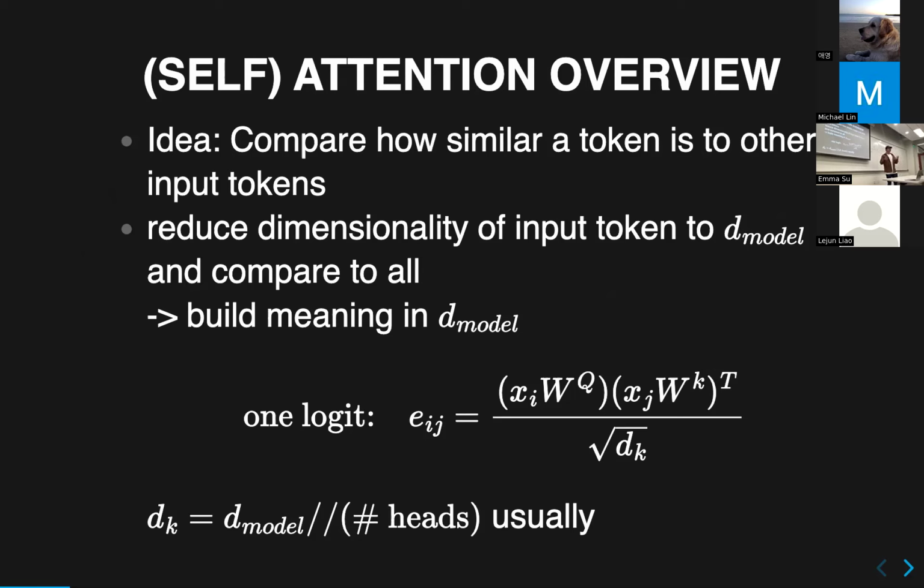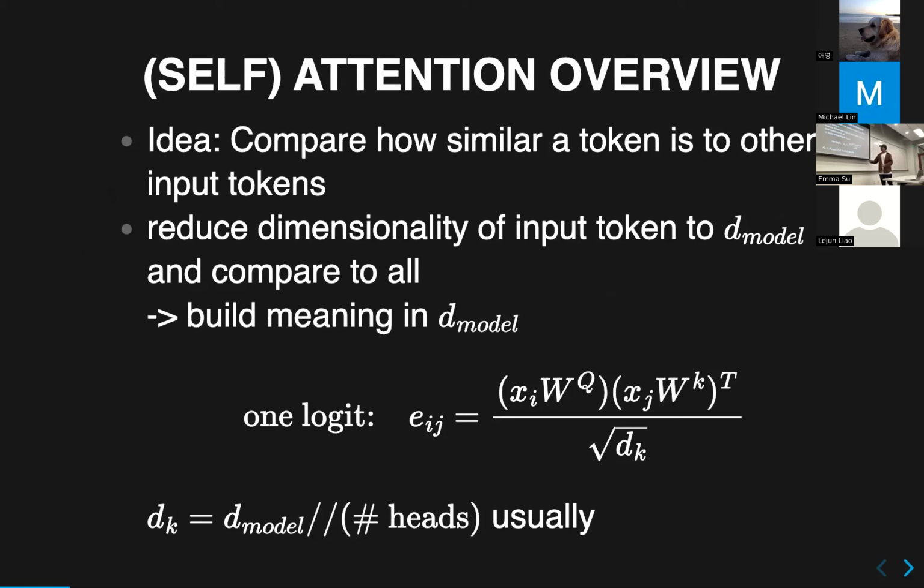Because the query and the key matrices are learned, as the representations become more and more accurate, you want different things to have a dot product closer to zero. If you had dog and Eiffel Tower, hopefully the scalar dot product will be a small value, and if they're similar, it'd be larger.